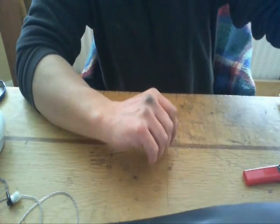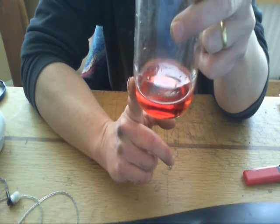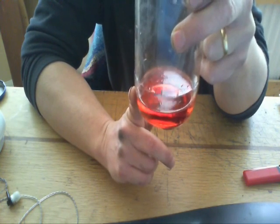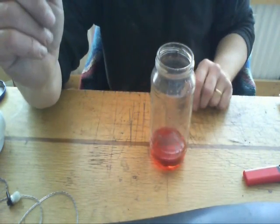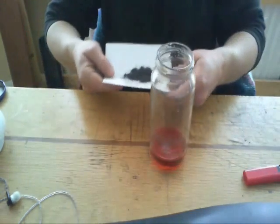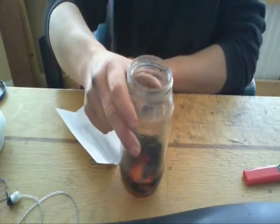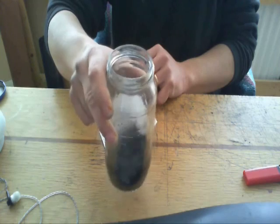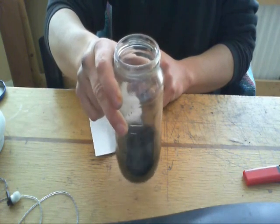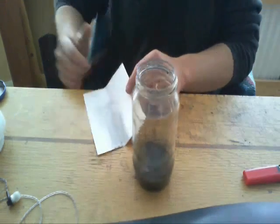What you need is some sulfuric acid and some phosphoric acid. What's in this jar is 30 millilitres of concentrated sulfuric acid - that's 98% - and 10 millilitres of concentrated phosphoric acid, which is 75%. Into that jar you add a couple of grams of graphene - you just chuck the graphene in there. It's fuming because the glass is wet; as the acid hits the water it has a hydrolysis reaction, so it's fuming a little bit. You just swirl it around a bit.